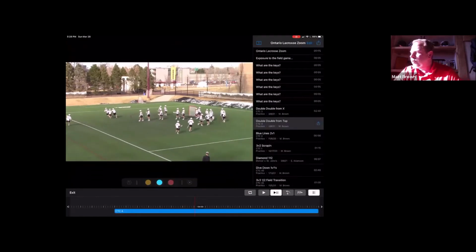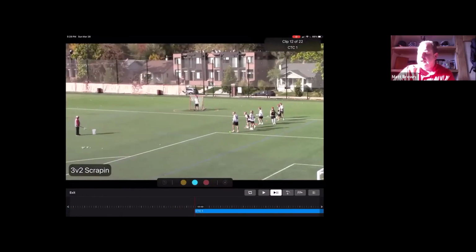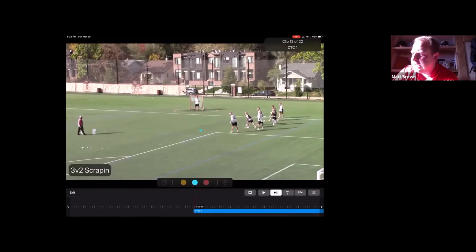Next drill that I think is a good drill is this 3v2 scrap. And this is probably something that a lot of you already do. This is more of a box type drill on the field. We start off with a ground ball at either the high end of the lines or the low end of the lines, and you put it in a position where this offensive guy is going to pick it up. You would start with no pressure on him. You just want him to get low and scoop through that ground ball, roll away, and get it to his adjacent help, who's this guy in the middle right here.